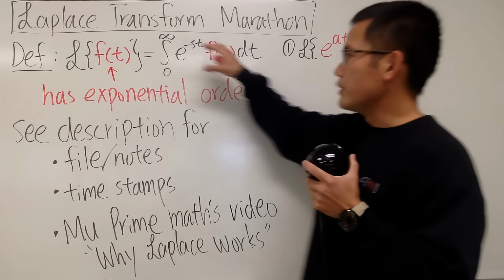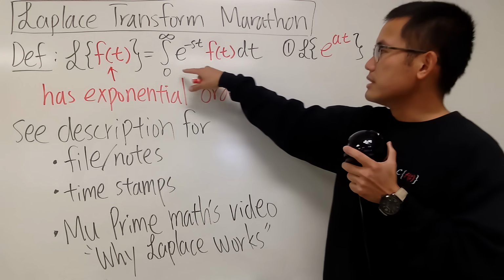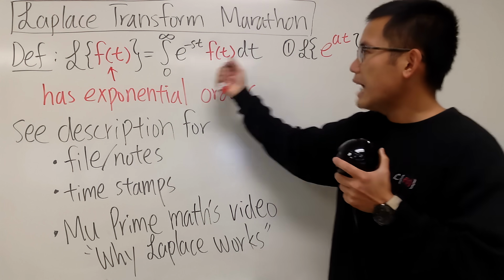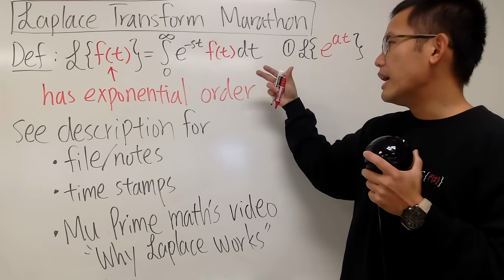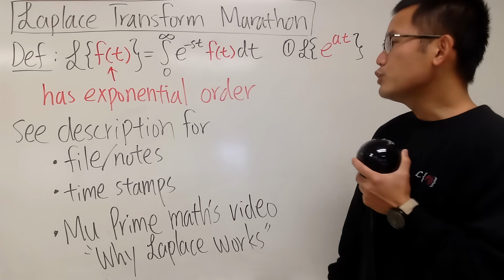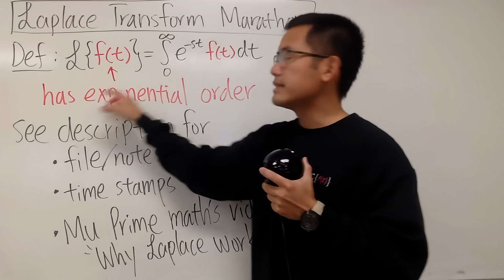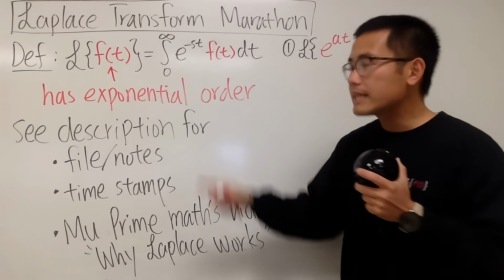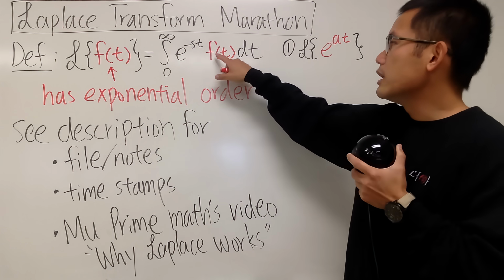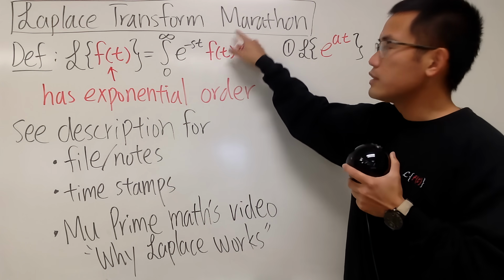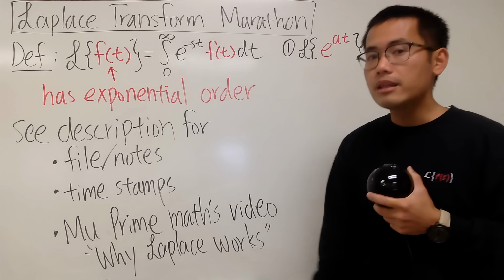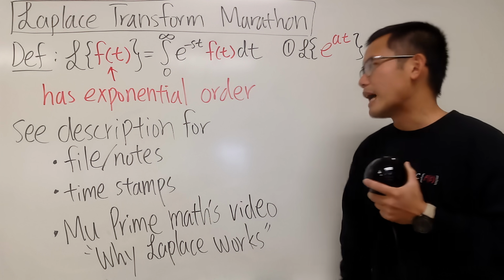And here is the definition of the Laplace transform. As you can see, it's just an improper integral, and you have e to the negative st times the function right here, and hopefully it converges. To guarantee that it converges, you just have to make sure that f of t has exponential order. What that means is that f of t cannot be too big. The idea is you can just think about it. If you have e to the positive t squared, that will make this improper integral diverge, right? So you just have to make sure that doesn't happen.